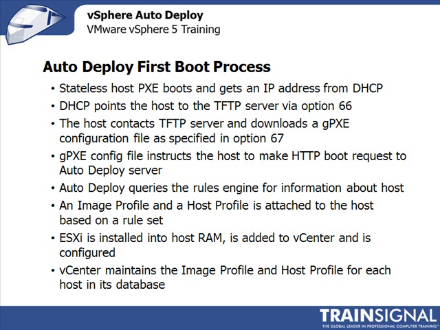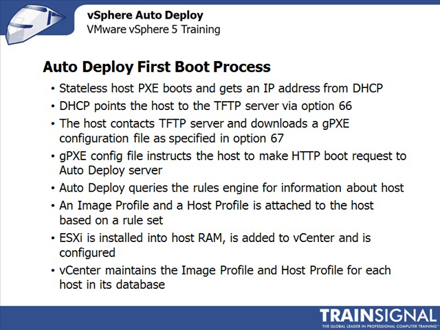A stateless host that has nothing on it except hardware is going to PXE boot and get an IP address from DHCP. Keep in mind, auto deploy is very heavy on the infrastructure. It's going to need DHCP of some sort. Ideally, you want a reservation for this particular ESX host with a host name, and that host name has to also be configured in DNS with an A record and a pointer record, and I'm going to show you that as well, so that when the host gets added to vCenter, it's added with its fully qualified domain name.